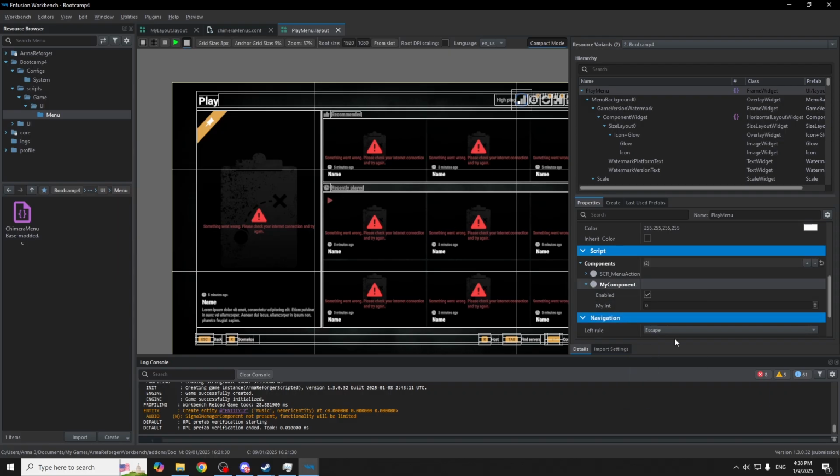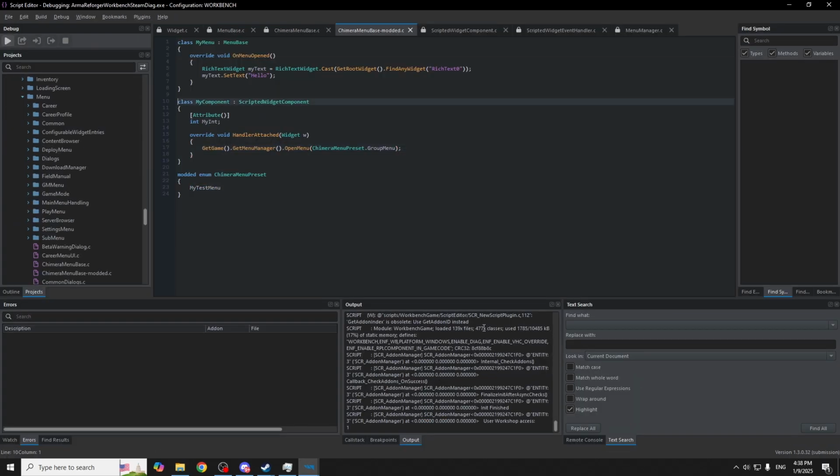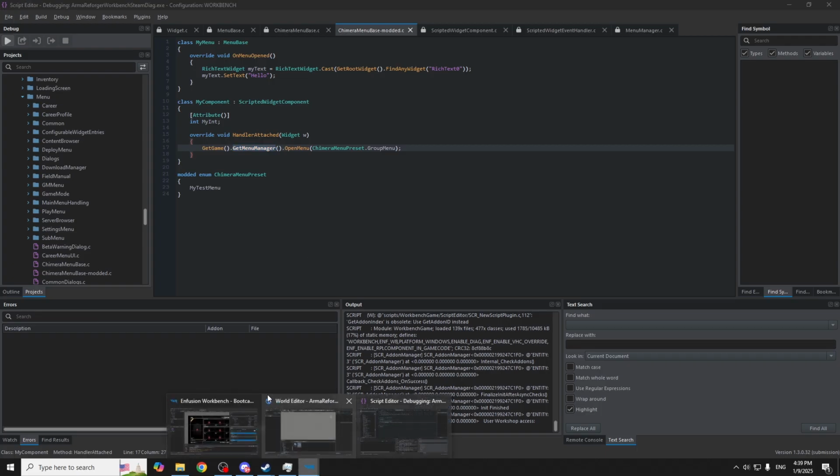Jump to script definition. Okay, well, I don't know. We'll try some in-game thing. Okay, no problem, let's move on. So this failed, but in theory it's one of the ways to create widgets and have them appear in your UI.